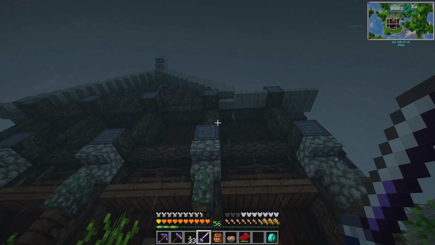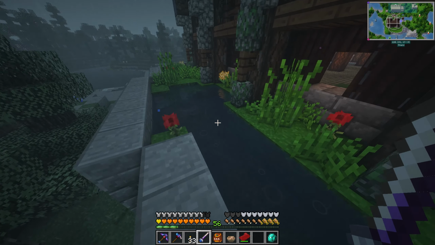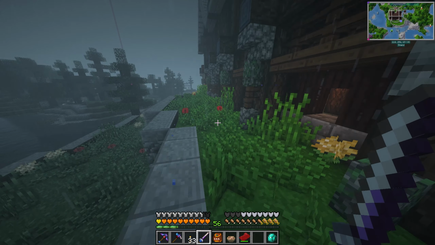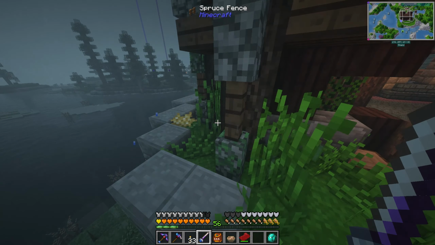Maybe that makes more sense. There we go. So the water's coming from here. It's like a little pond. Makes no sense, but you know, it is what it is. And it goes all the way around. Just bone mealed the hell out of this because I like it. I like having the grass everywhere.